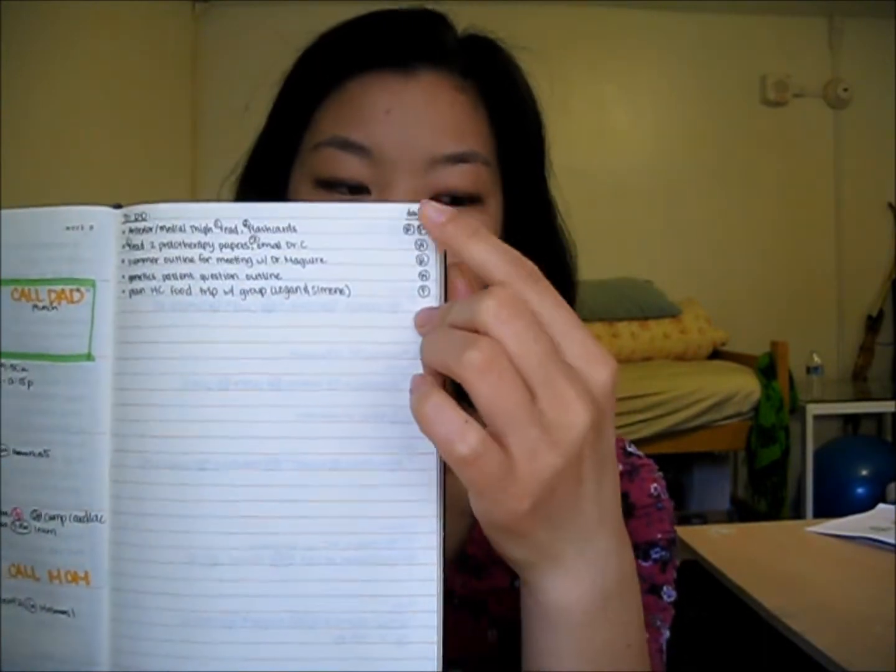I've written a deadline on the right side of my planner — not arbitrary for me. R with a circle means Thursday; F with a circle means Friday. I want to do number one, read, by Thursday because that's when I have my class, and number two, flashcards, by Friday so the information is still fresh. If it's a Wednesday, I scan through the list and if a Wednesday-circled item hasn't been crossed off yet, I do that first before anything else because it's the most important.